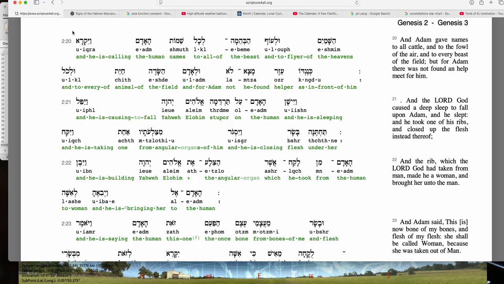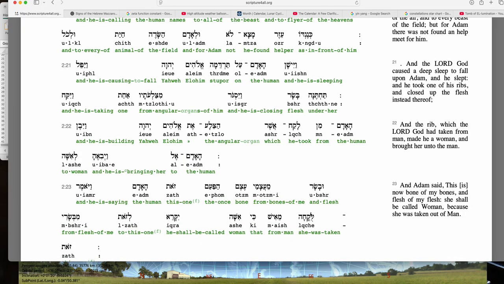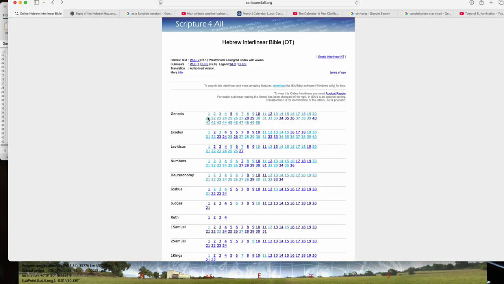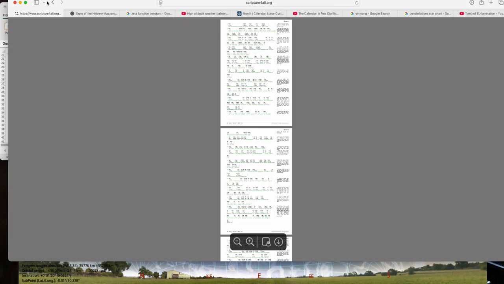So again, you're going to have the vertical, the male axis and the female axis, and you're going to put these two together, and they're going to become one flesh, right? They become one when you put them together. So day one, day two of creation.